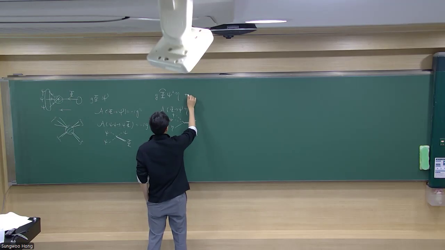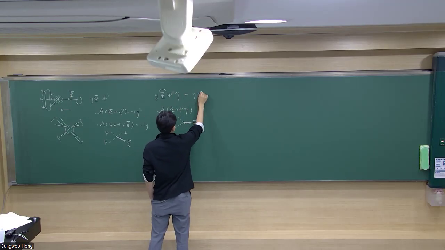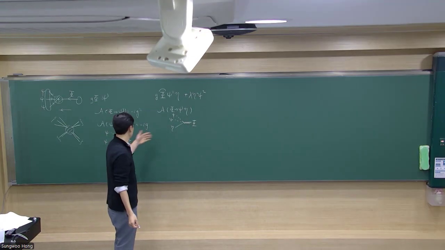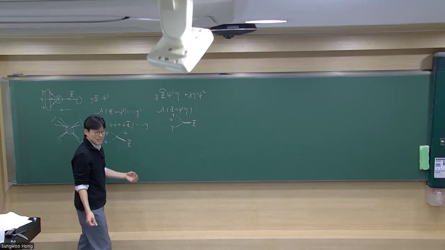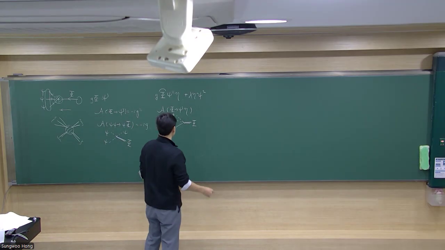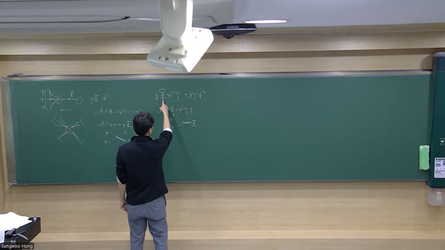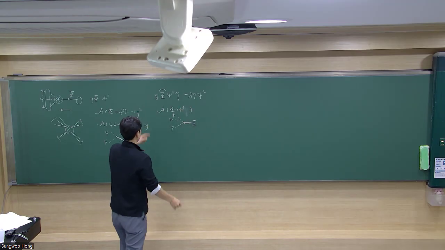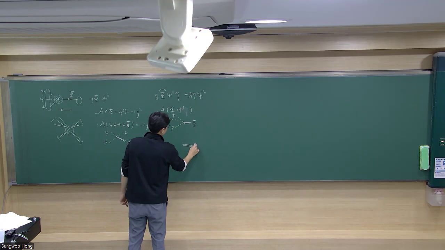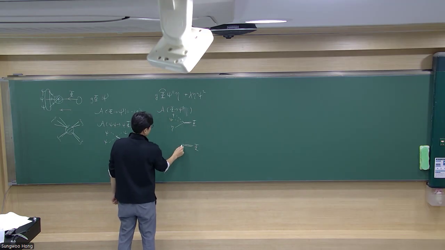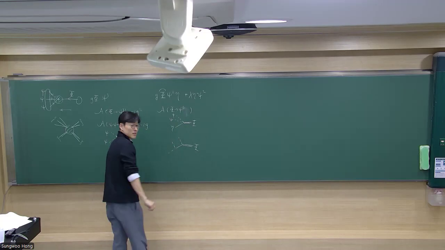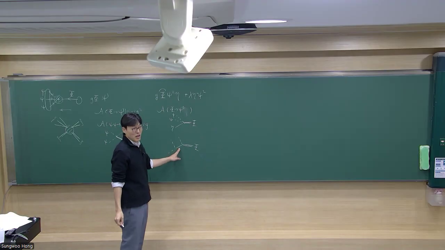You can consider a theory like this to make it slightly less trivial. If you start talking about this local operator, I think you will get the same trivial answer. This is a single local vertex. So if I consider this theory instead, and you want to ask about the decay into psi q, then you have to do things like this. So it's a phi, and then you split into eta, and then eta can split into this. So now there's at least a propagator which will give you a non-trivial function of s, t.